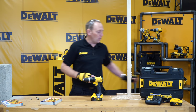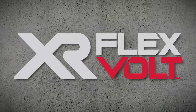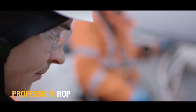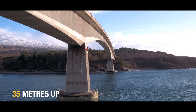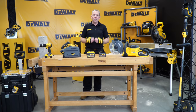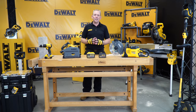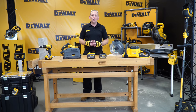Next, we're going to tell you all about DeWalt XR FlexVolt. The DeWalt XR FlexVolt range is a range of 54 volt power tools that offer runtime and performance which has never been seen before. This range allows you to reliably undertake really heavy duty applications without the need for mains power. This innovation means that for the first time, you can have 54 volt power across a whole range of power tools without the inconvenience of a cable, providing the power of corded, freedom of cordless.